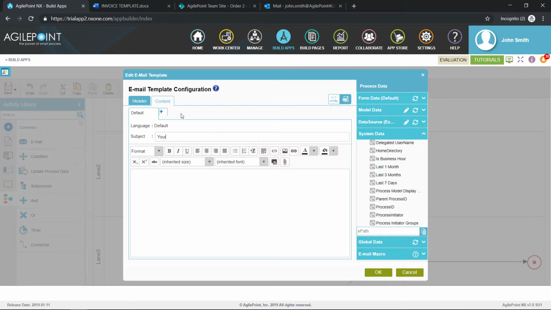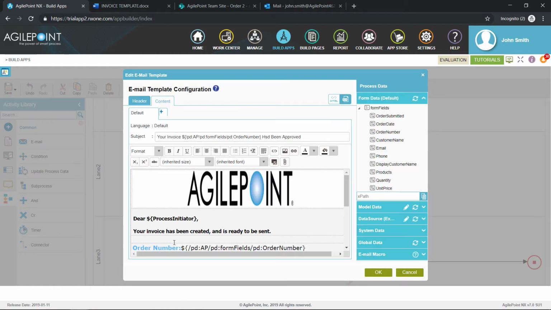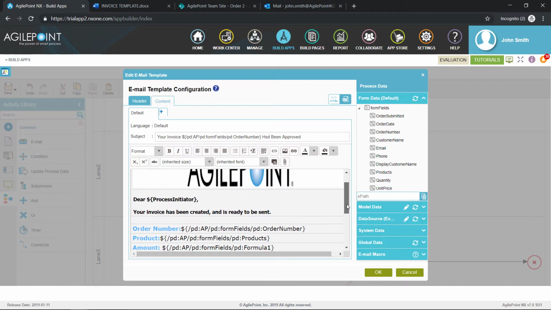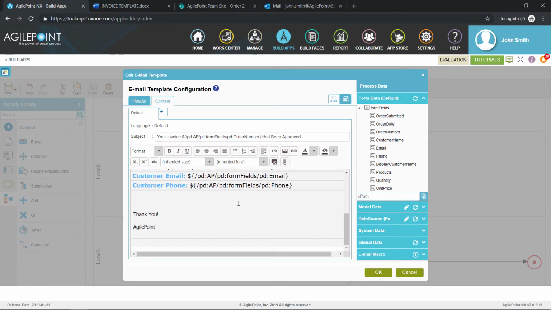We'll give this a subject line here, where we'll bring in data from the form again using our order number. And I'll just copy and paste the template information that I created previously. So as you're seeing here, right, I have a table that's using data that's coming from my form. So basically to get this, I dragged and dropped from my form data here into my table. And it again will display that dynamic application data when the email gets sent out.